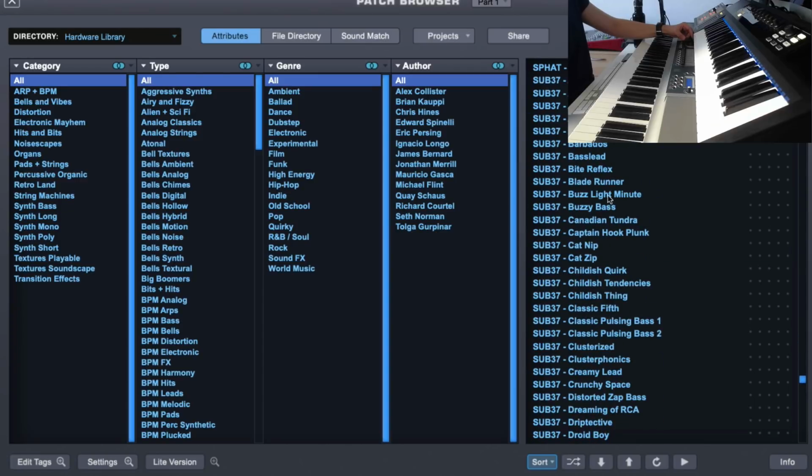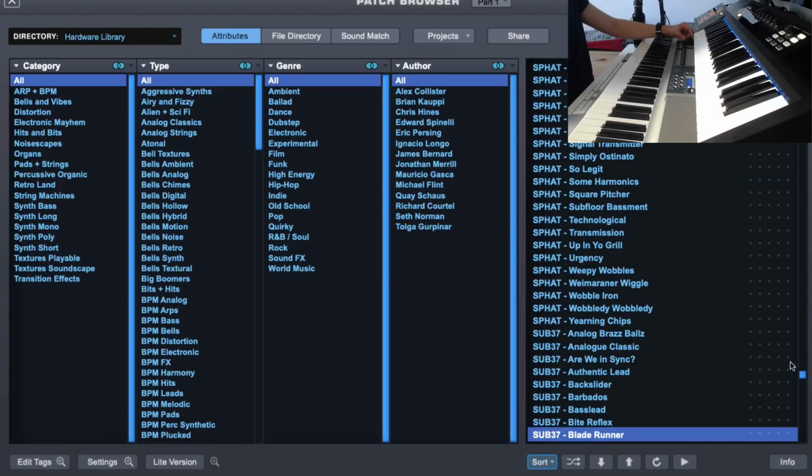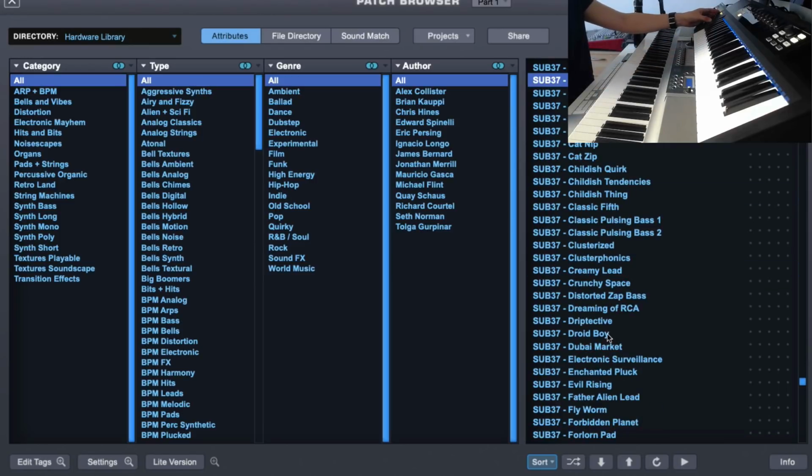S-Fat Sub 37, also Moog, really nice synth. I'm gonna do another Sub 37. Let's see. Distorted sap bass. I was thinking about that one.